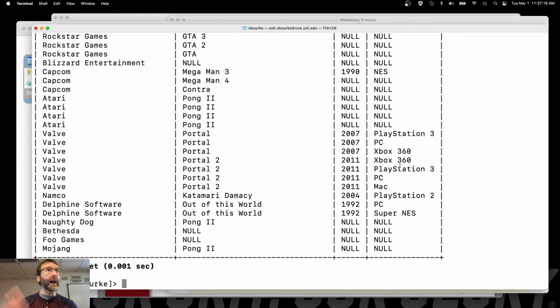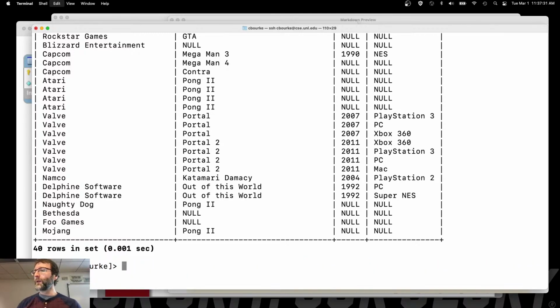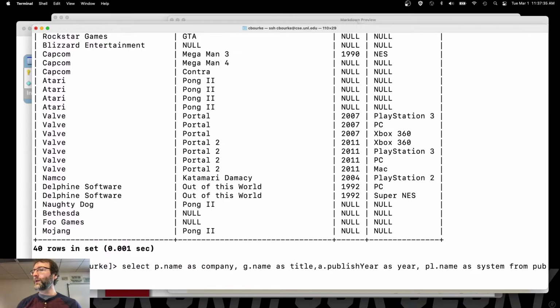So let's go ahead and do that query. Let's see. I'll do everything, but instead of starting at the publisher, I'm just going to grab this. Select all of this stuff as year from publisher, P, L, as system.